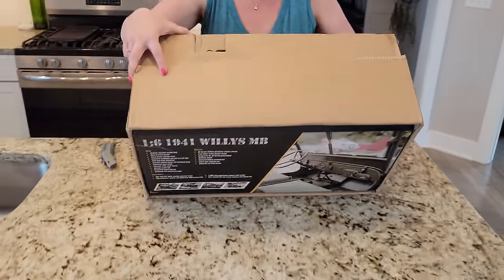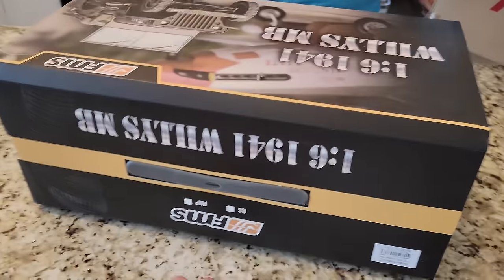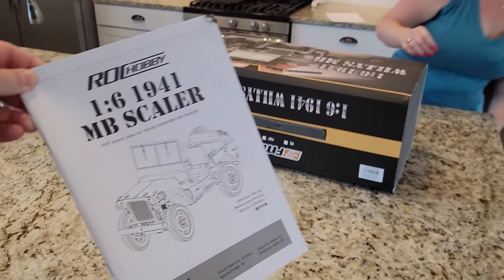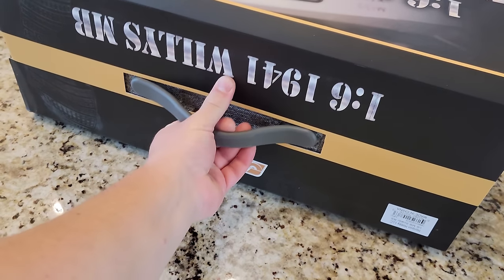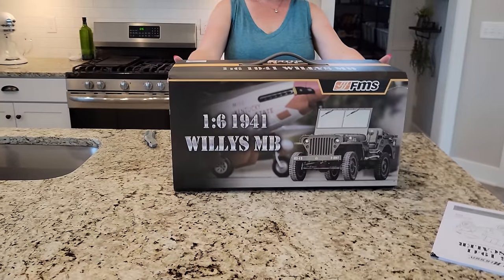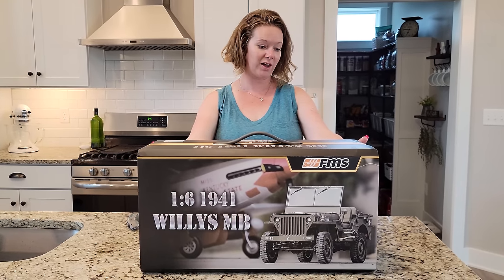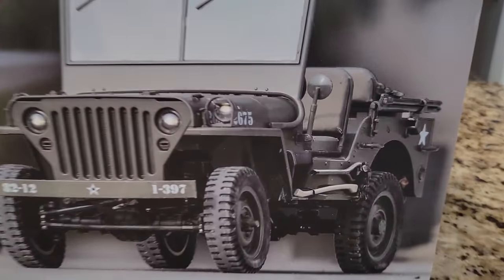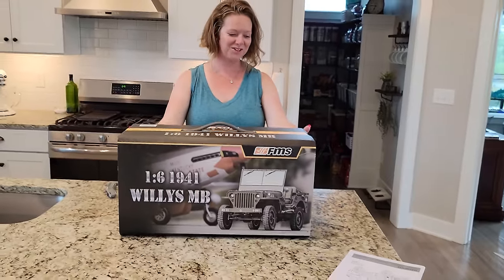Realistic molded body, servo-driven steering, functional headlights and anti-aircraft lights, fold-away front windshield. Fits most 1/6th scale figures — does it come with a figure? No, but if not we're going to have to put some Barbies in there. Optional canvas top, functional spare wheels, pre-painted shovel and axe — always what I'm looking for. 324-millimeter wheelbase crawler chassis. I'm excited to take this and drive it up front where Brian's been doing some dirt work.